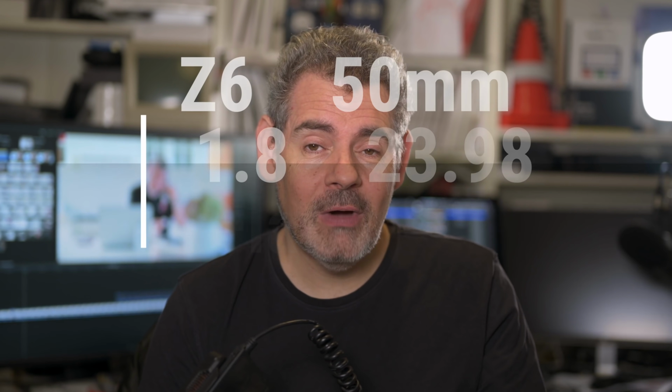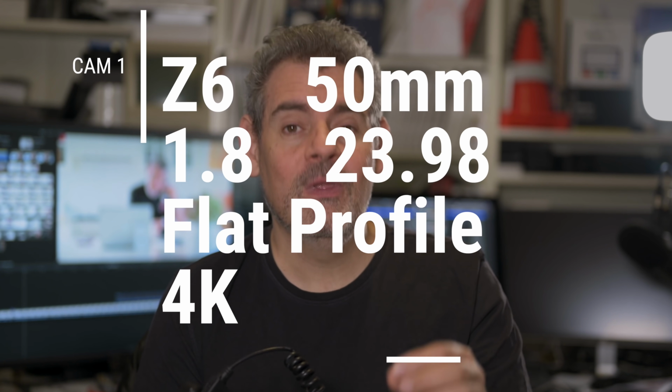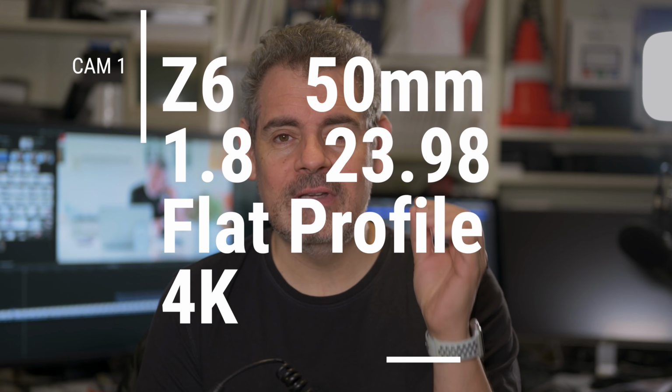So what we have here, we are actually shooting with my absolutely normal everyday rig, which is the Z6 with the 50mm 1.8. Absolutely gorgeous lens. Such good value for what you get out of that lens. I would recommend every Z user have that lens just because it's so good.